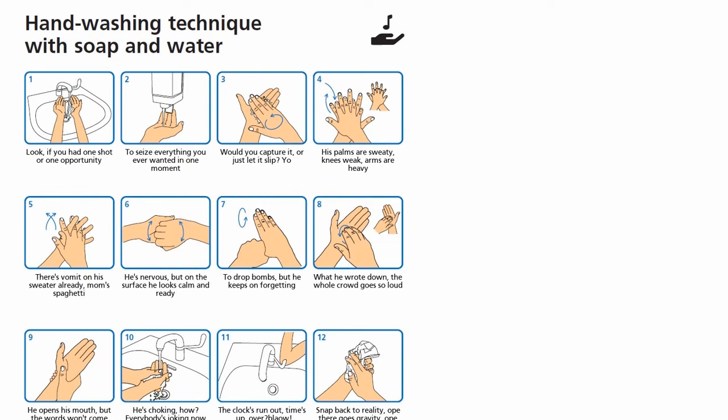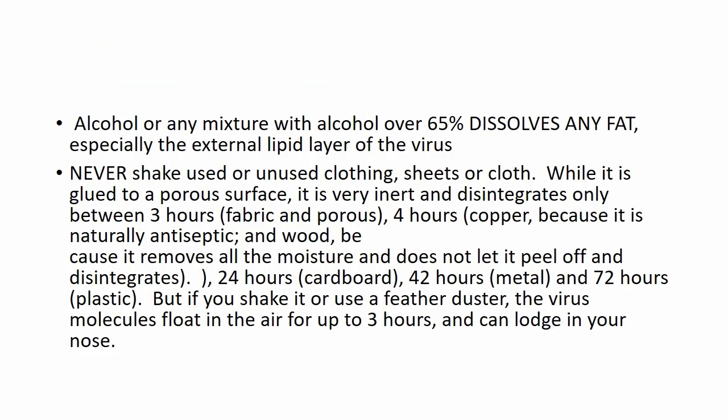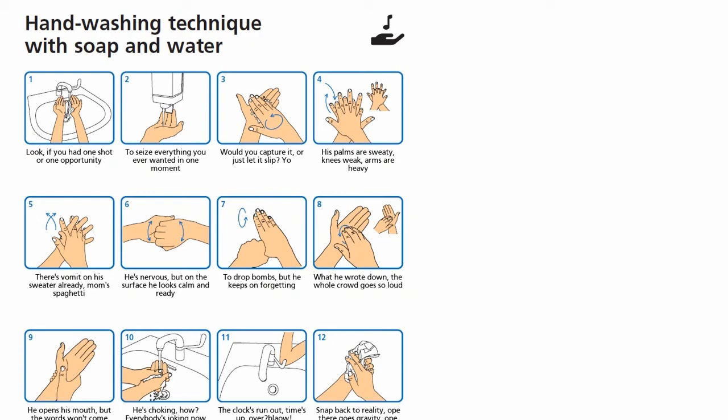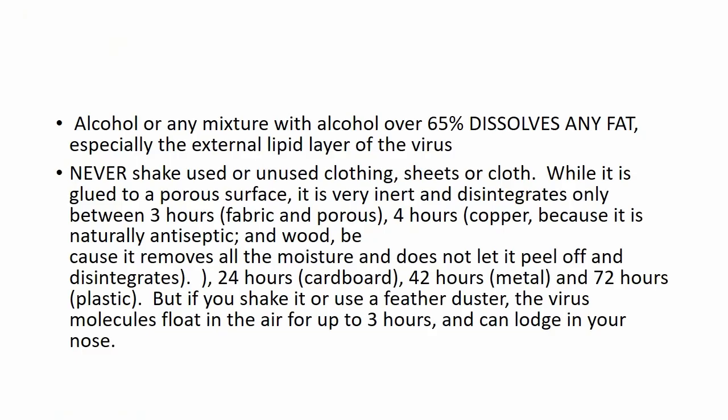This diagram demonstrates the steps of proper hand washing. Hand sanitizers should have alcohol more than 65% so that it can dissolve the fat layer of the virus and destroy it. Also, you should not shake or touch various surfaces because the virus can lodge on different surfaces for various durations of time. If you shake, the virus molecules on the surfaces float in the air and stay there for at least 3 hours and can enter your nasal passages.